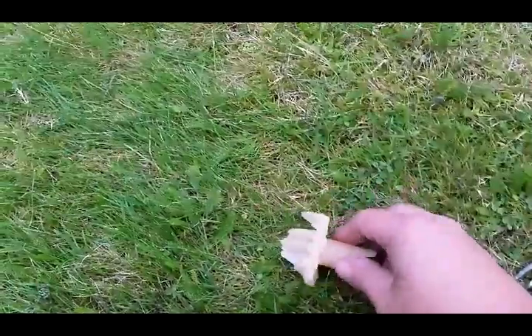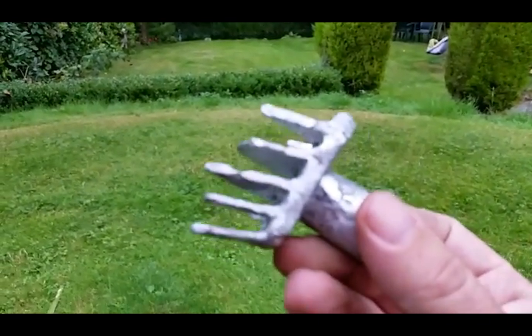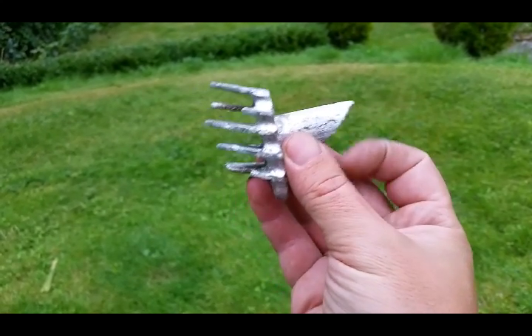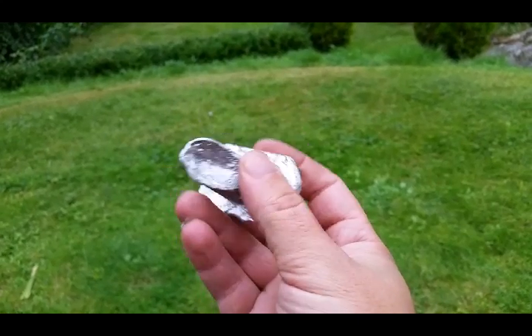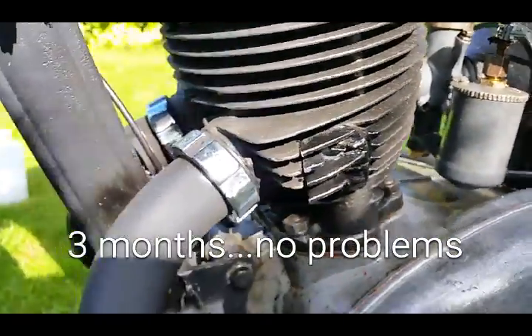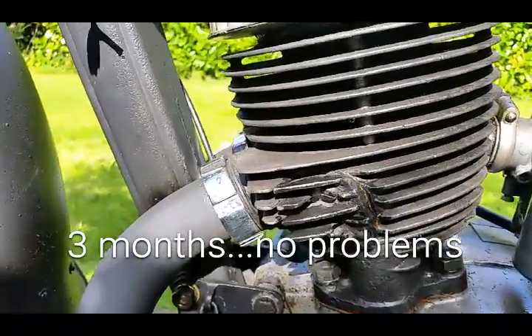You can use this method for making anything really — and to be fair this is a pretty tricky shape for a beginner because anything cast that thin can be difficult. Here we are back with the finished one. This is the wax plug we used, and that's the actual finished aluminium casting. It goes in the cylinder head — the air mixture comes up, hits that, goes off to the cylinder. A little bit of paint on that and it'll be fine. Here's one I made earlier — I've painted it black so it stands out on camera. It almost fits better than the original. The original ones I showed you on the other side were actually Russian versions.